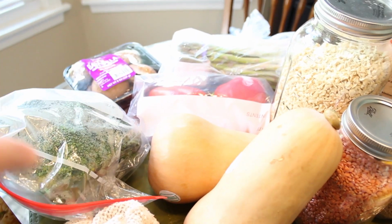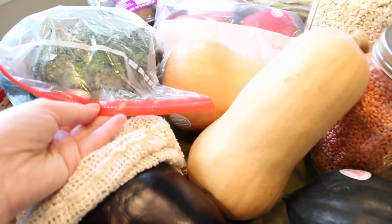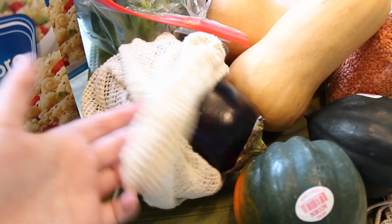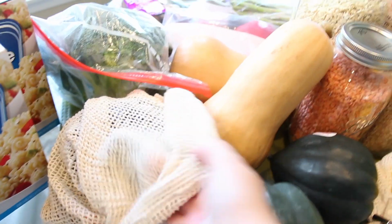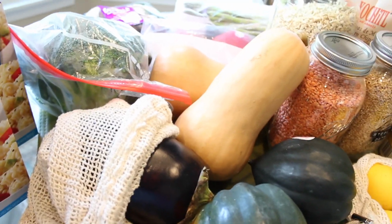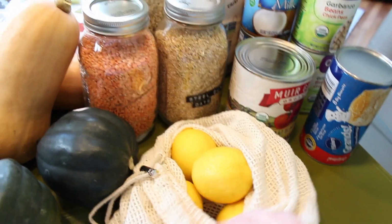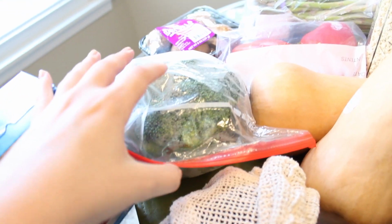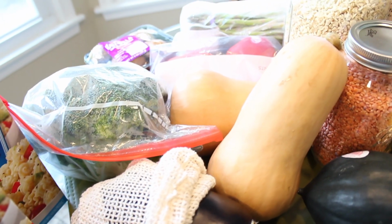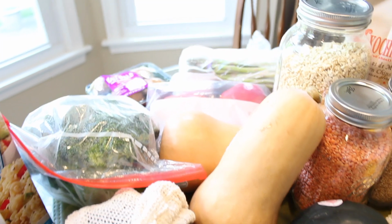So I have some things here stored in plastic bags, but I did purchase them package free. I actually save these Ziploc bags and use them to store my produce because you really can't store your produce in these mesh bags. They'll just go bad. They aren't going to stay preserved in your fridge if you just keep them in these bags. These are good for things that you want to keep on the counter, or something like lemons that have their own protective barrier. I'll keep these in the fridge just in this bag. But things like broccoli will not last in these mesh bags. So I have a handful of Ziploc bags that I just rinse and reuse specifically for storing produce. They last for a while if you do that.